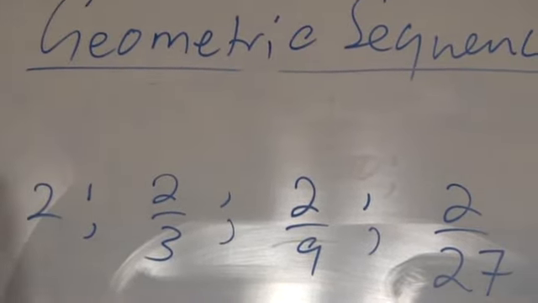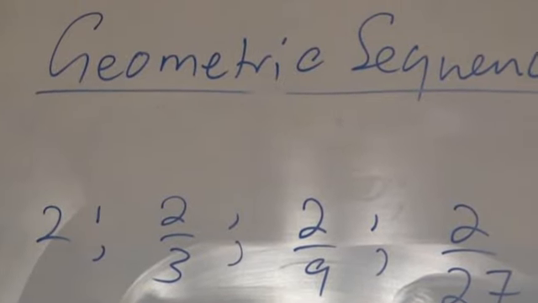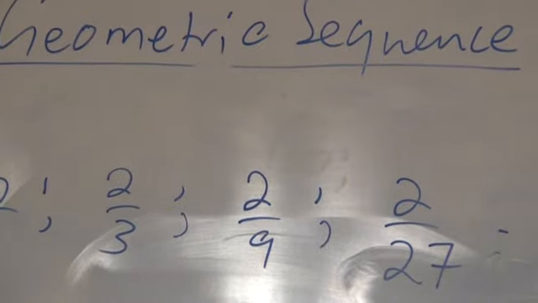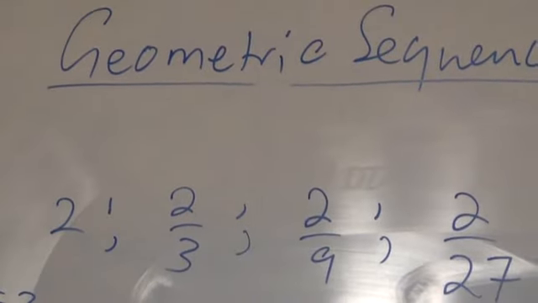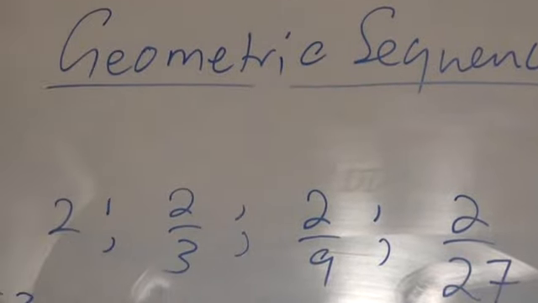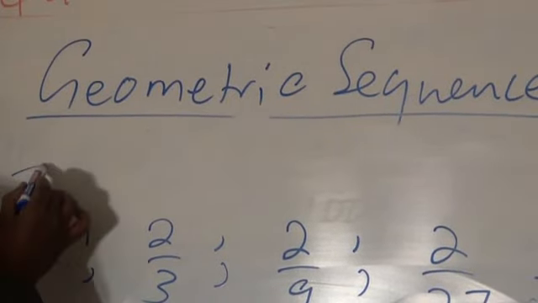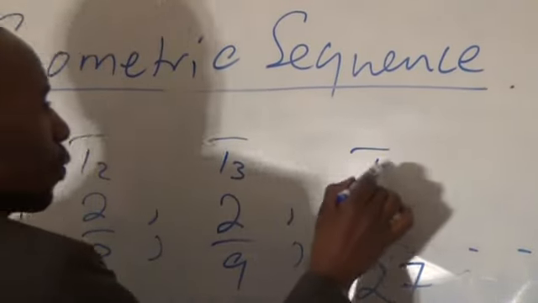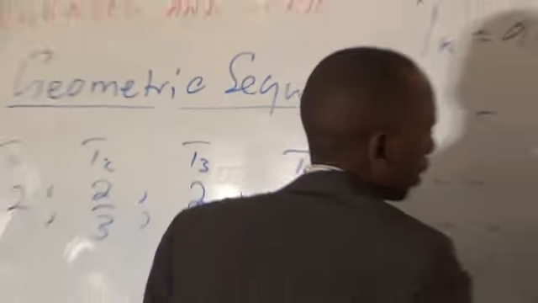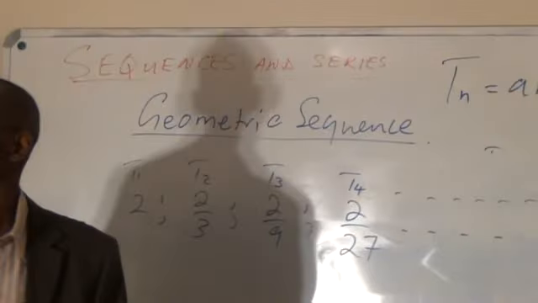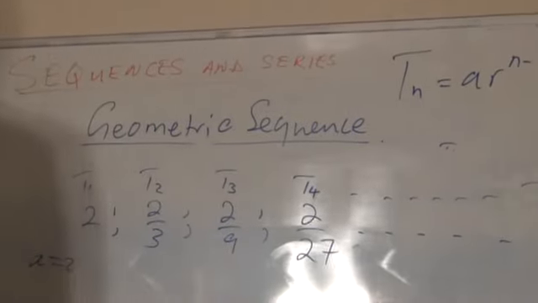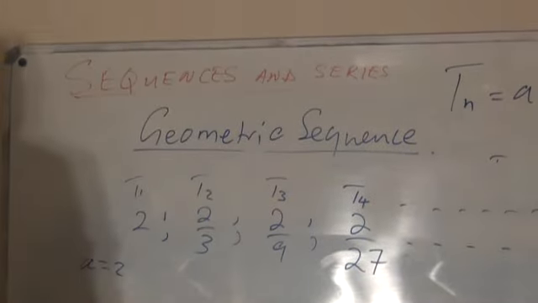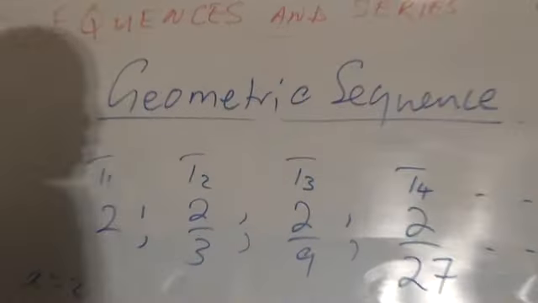Do we agree that, like with any other sequence, we've got a first term? Yes. What is our first term? 2. A equal to 2. Happy? Do we also agree that if for sure that is a sequence, then this would be term 1, this would be term 2, this would be term 3, this would be term 4, and we can continue to any term that we want, Tn. Do you agree with that? Yes. Now if we do, we could check, do we have a common difference?